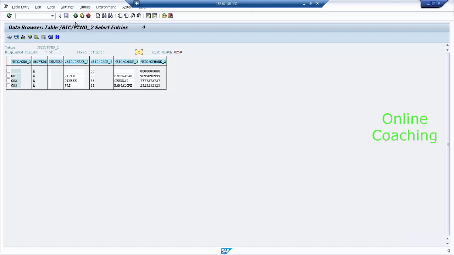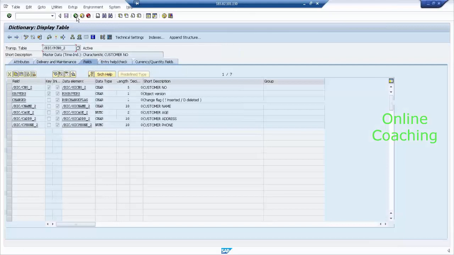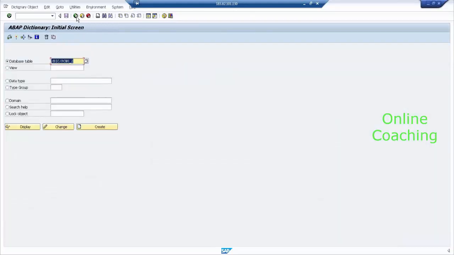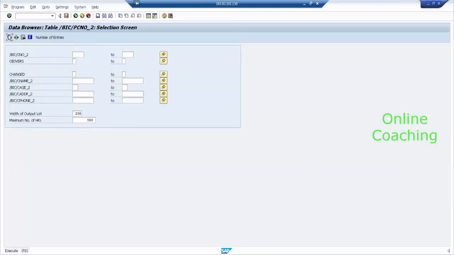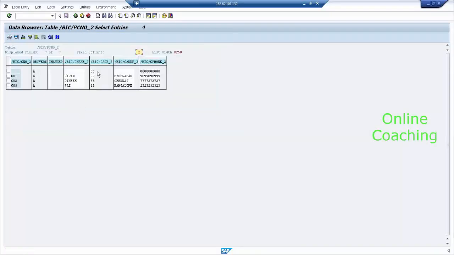And what about these null values, Kiran, in the first row? Yeah, that will always be blank. No, I'm asking about the phone number and the age. Those two are numeric values, right? Only for those two it is taking null values. Is it by default? No. If you have any kind of number object, it is going to take zeros as a default. If you have any characteristic object, it is going to show blank.